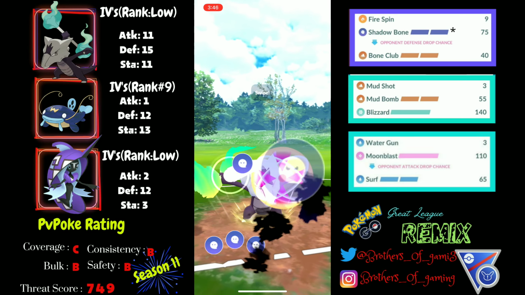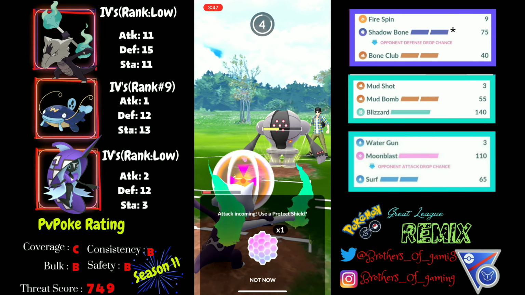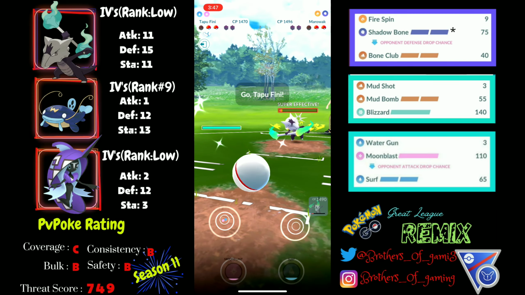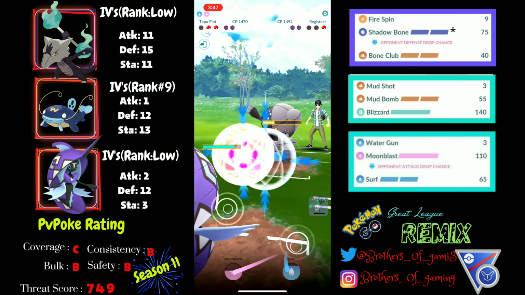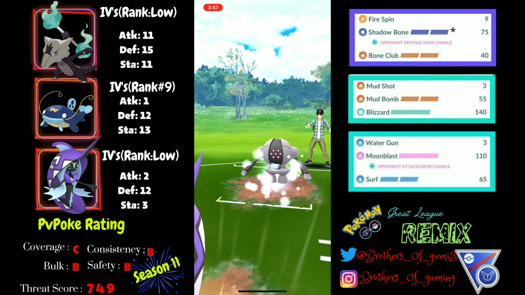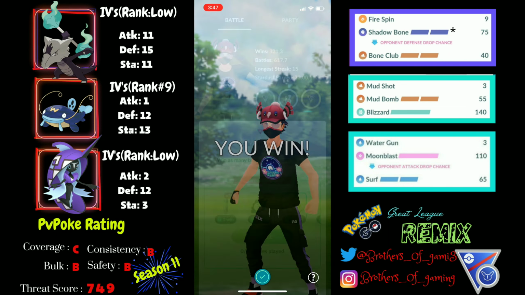So this is going to be a Registeel over here, to which I will be very much happy to see with my own A.wak over here, because A.wak does have a really great matchup with Fire Spin and Bone Club along with Shadow Bone, as well as since I got the shield, I got the debuff as well. They swap back into their A.wak, to which I will be swapping again back into my Tapu Fini to get Iron Energy, and now I'll be going for the Surf the next time, which will be enough to get the knockout with neutral damage onto the Registeel, and indeed giving the win for the fifth battle here as well, which is really nice.